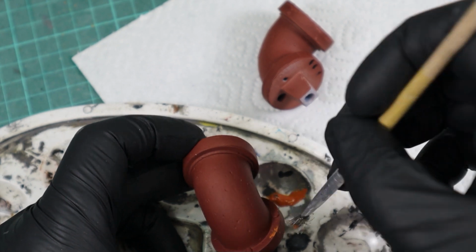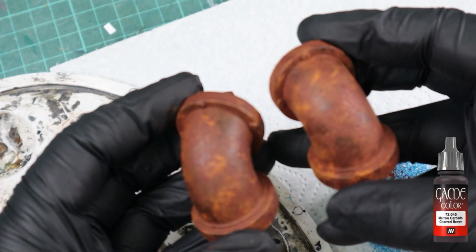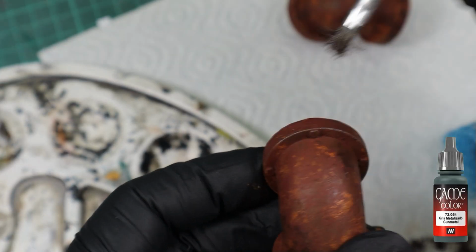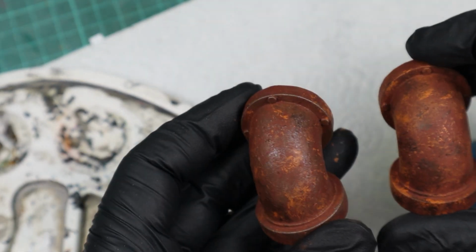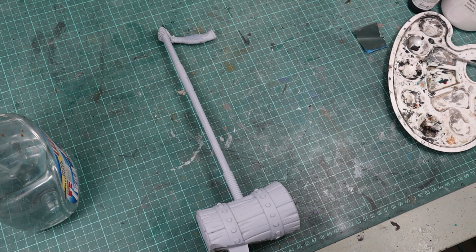Here you can see the difference between Dark Flesh Tone on the left and added Parasite Brown on the right. And this is after adding Charred Brown. And the final comparison with gunmetal on the left. And with that we can put the base to the side and try to recreate a nice wood effect for Harley's mallet.